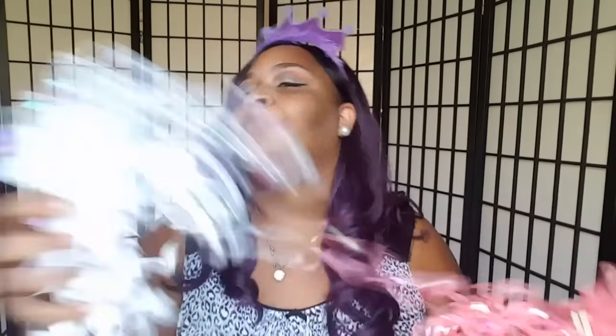I have princess straws and princess cups — the majority of this comes from Dollar Tree. I also purchased these ribbons and little bows to decorate the tables and stuff around the house for the party. I got these little toys for the goodie bags — it's like a sticky catch toy where you throw it and it sticks. I got three of those.